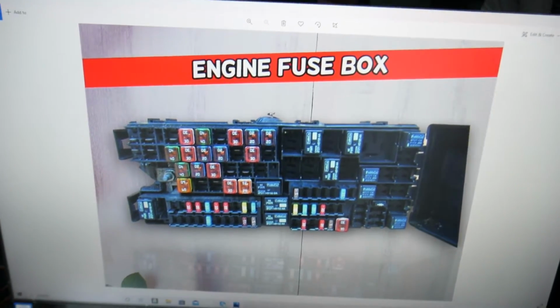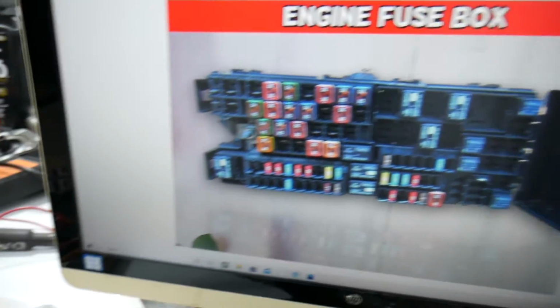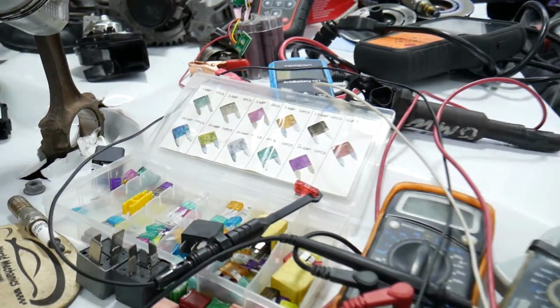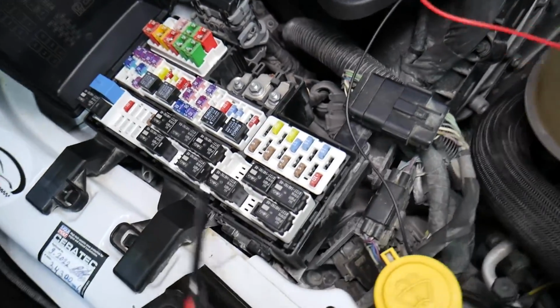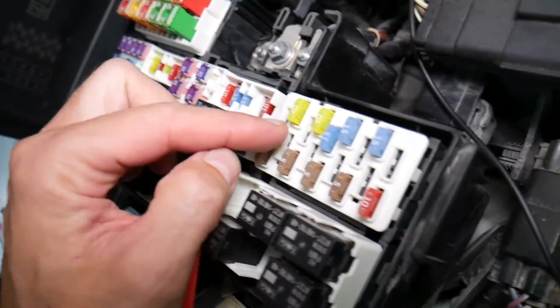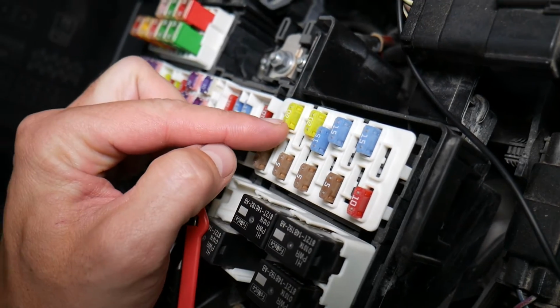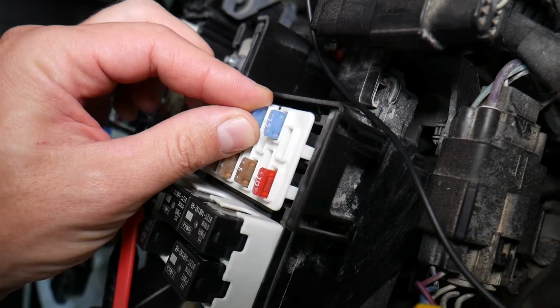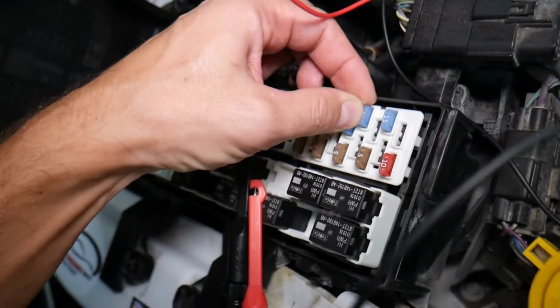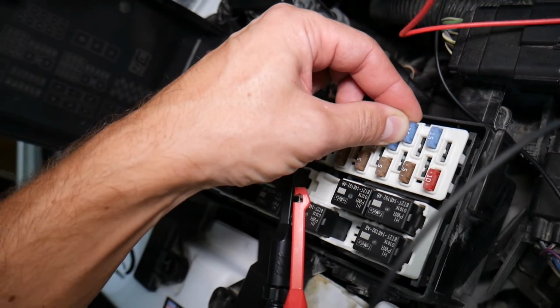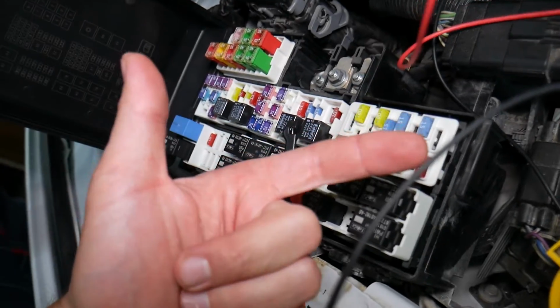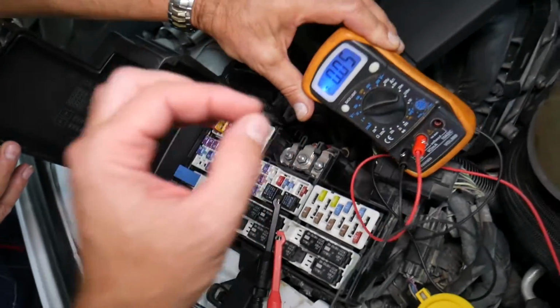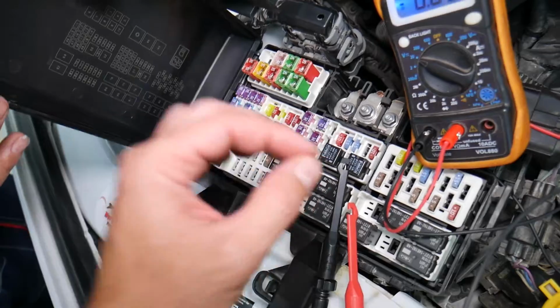Before we continue guys, let's explain quickly why it's always a good idea to test fuses and relays. Let me explain why it's super important to test fuses. You often can't see if they're burnt or good. Sometimes they may seem perfectly fine, you think it's a good fuse, you put it back in, and you end up spending money and time on parts and problems that do not exist, when all you had to do was test your fuse, find out it's bad, replace it, and fix your problem.